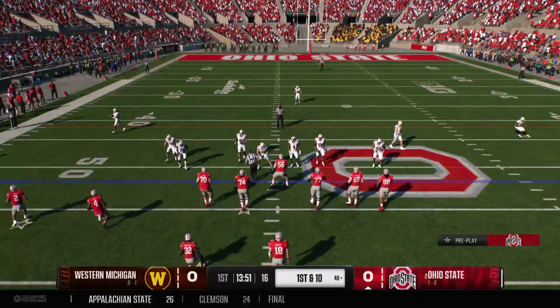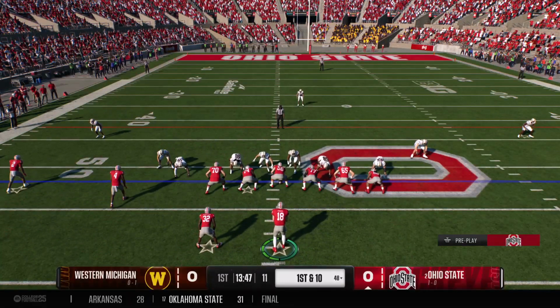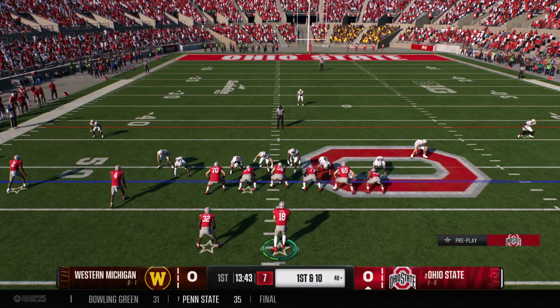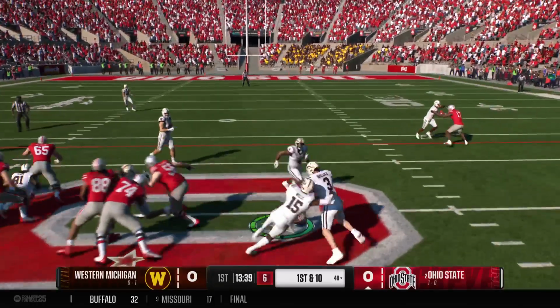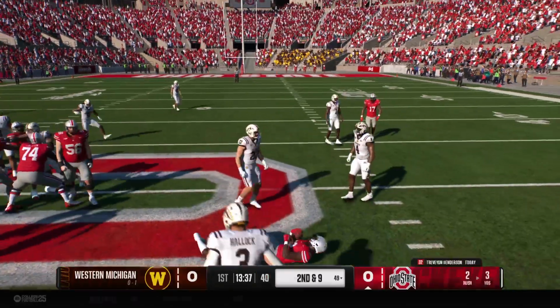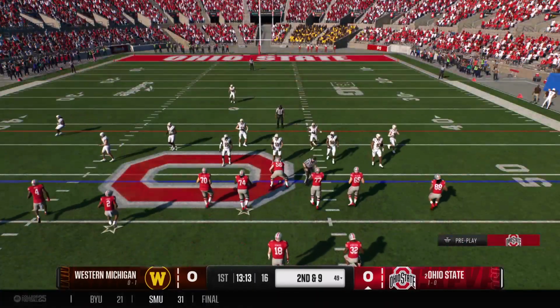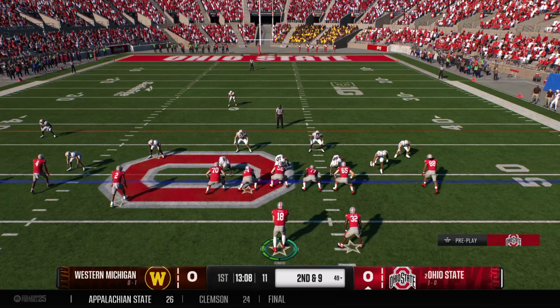When you think about being the starting quarterback at the Ohio State University with all the great players they've had here recently, what this offense expects from you, this is an explosive passing attack. You've seen that now in recent years. They push the ball vertically down the field. This guy has the skill set. That's why he's out there on the field right now. He allows this offense to really go, and he's playing at a high level. He didn't get much on first down. It's second and nine.